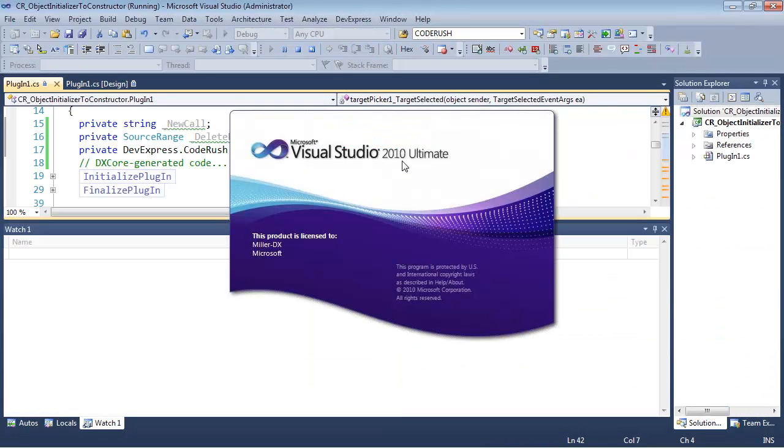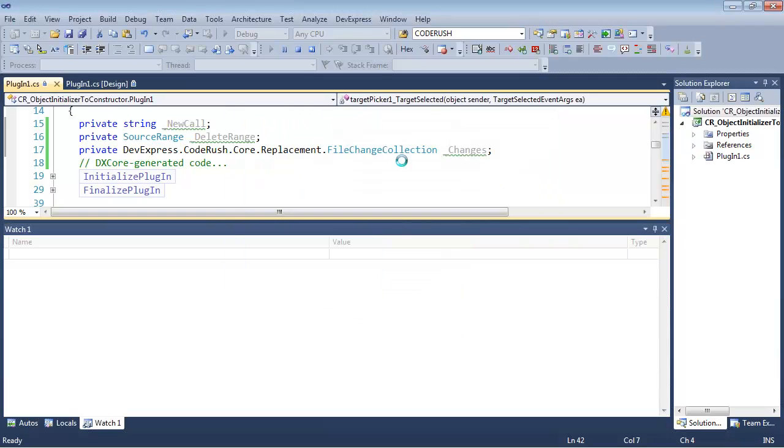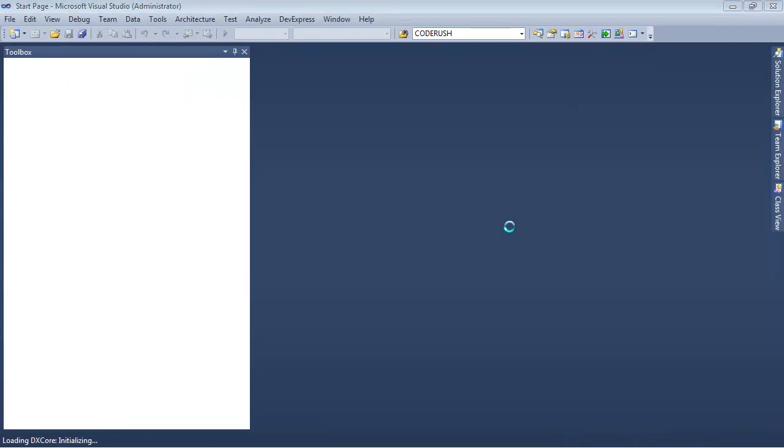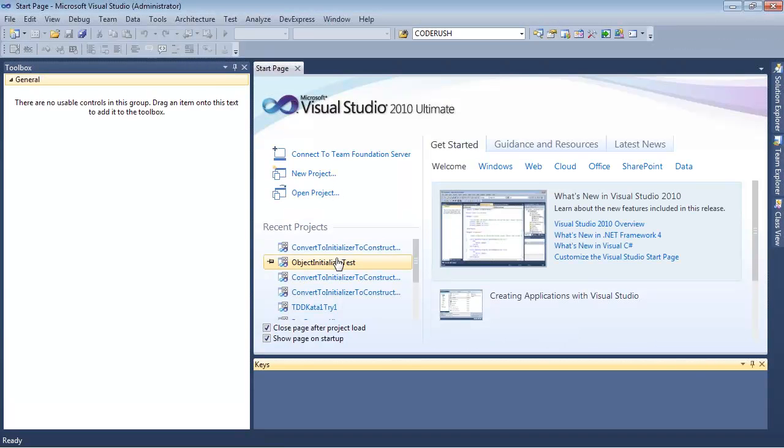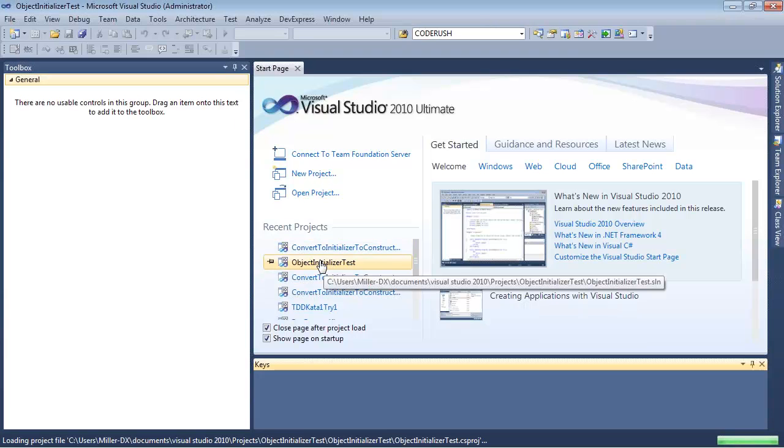I was hoping that I could get a little preview in how complex this is getting, because of the work I was doing before this. So I'm trying to stave off some of that complexity in advance, because I don't want to have giant methods as we're doing this. But let's open up Object Initializer Test.